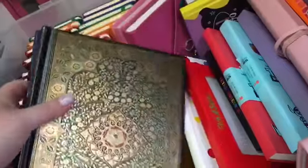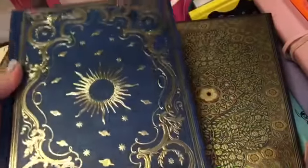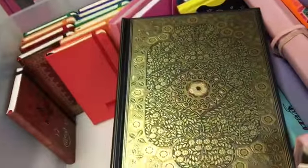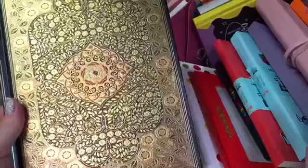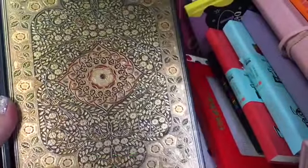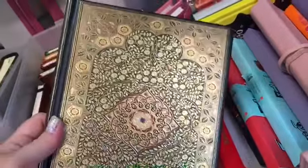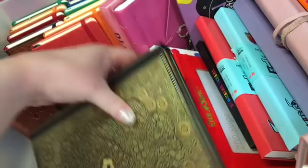I'm going to add elastics to these, but the covers I couldn't resist. There's this one. And this one kind of reminds me of my ring, or my grandma's ring. Well, it's mine now, but it's just really kind of vintagey and kind of opulent. So yeah, I'm gonna add elastics to these, and the lines are a little light, but I like the paper fine. There's no pocket in these, but there is a bookmark.